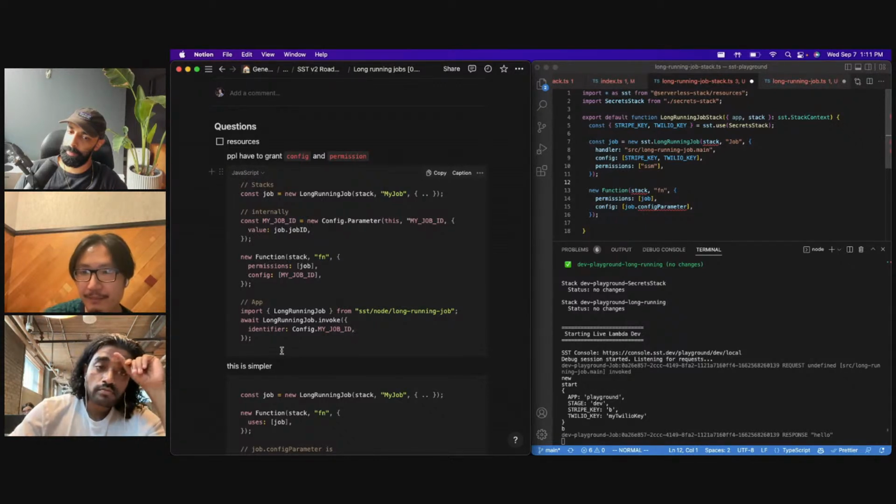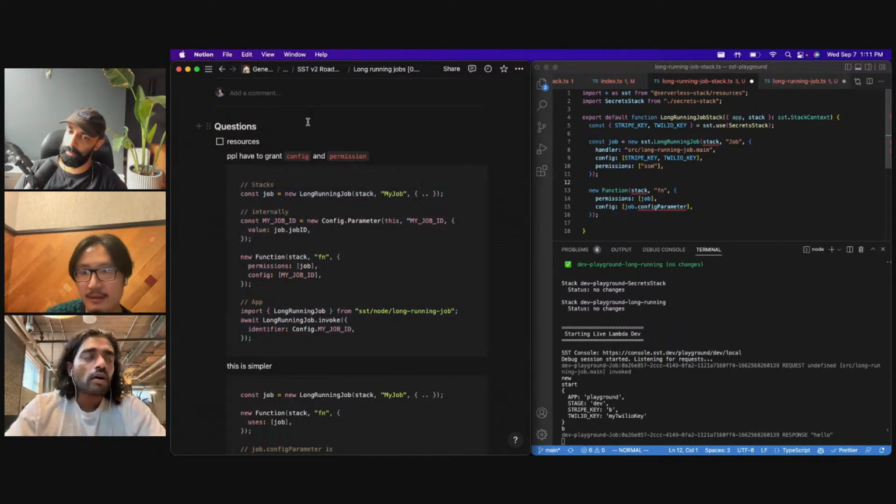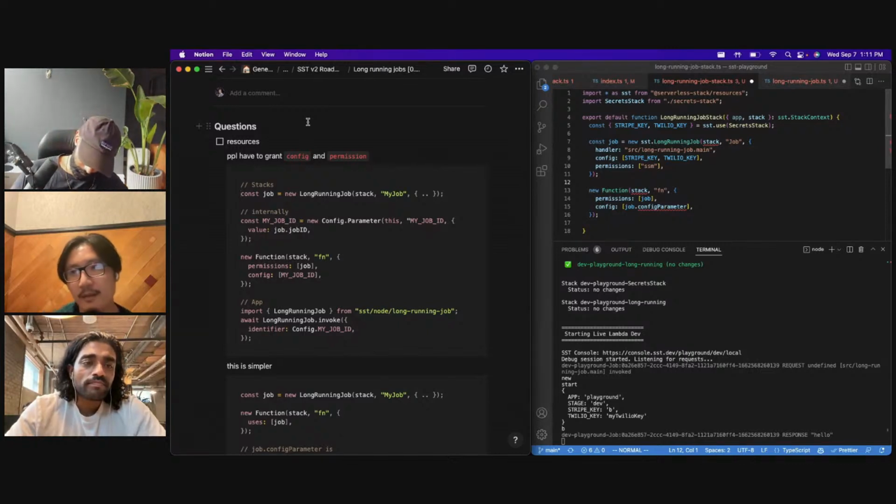Jay. Yeah, are we agreeing on this? Yeah, so I think in the long run we do want to think about some sort of users pattern. I do kind of agree that it would be weird to just have this guy and launch that with this guy. What do you mean, like as in long running jobs? Yeah, if you just did uses for a long running job, that might be a bit weird.